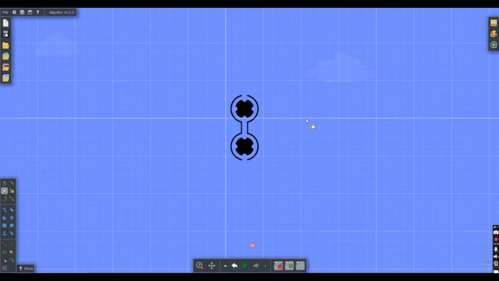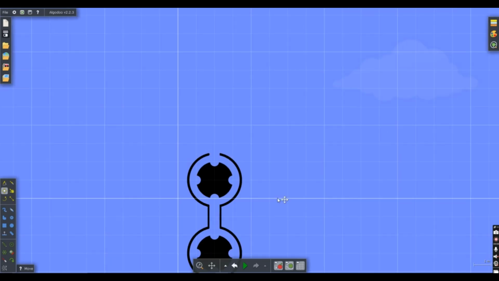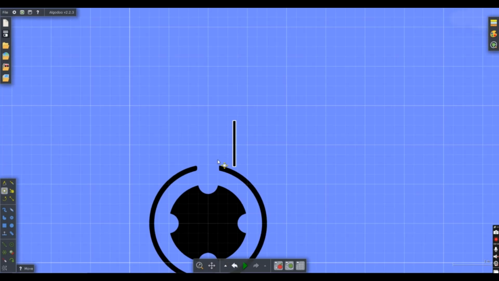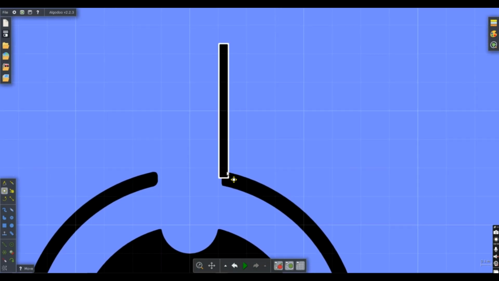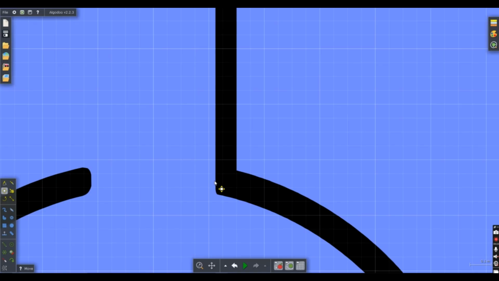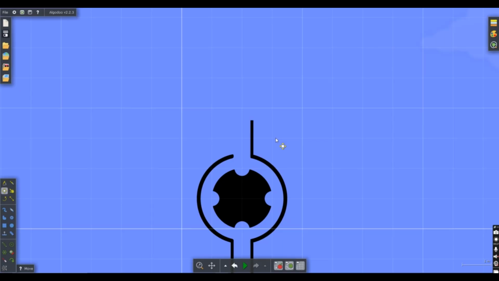Now that's it. Let us now test this thing. You can just go to this clone of this rectangle thing that we made. You can just put it over here like this to make sure that this left side and this left side of this right ring are exactly on top of each other.